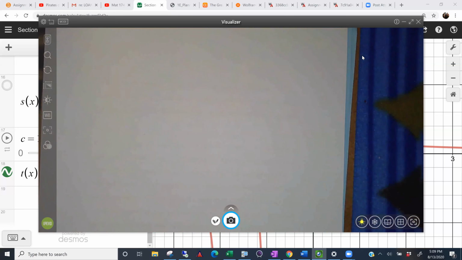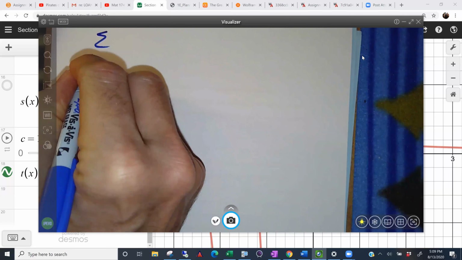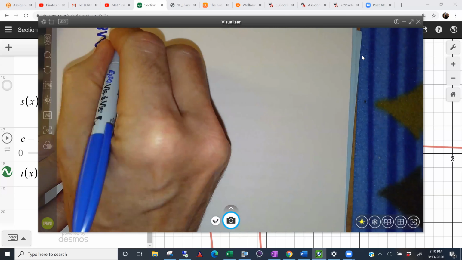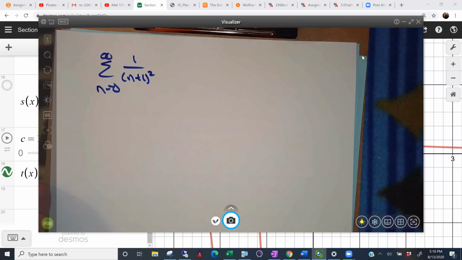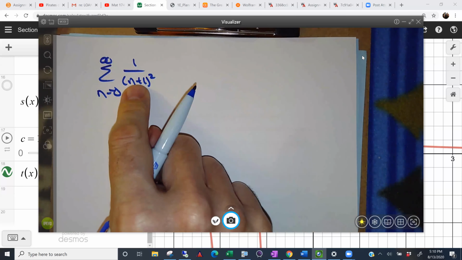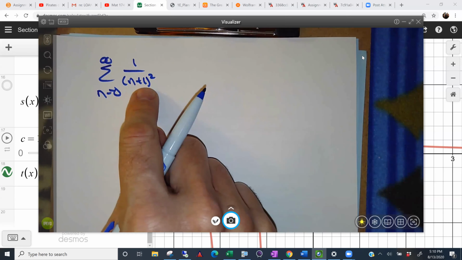So let's take a look at this series. The sum from, let's call it n equals 0 to infinity of 1 over n plus 1 squared. If I ask you for the convergence or divergence of this series, your intuition would say, well, we get a squared term, it probably converges. Yay, that's great. But you couldn't exactly apply the p-test because this is not a p-series. You have n plus 1 squared, not n squared.